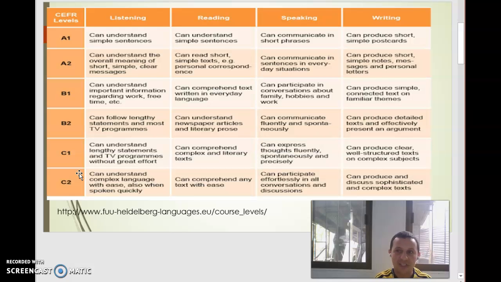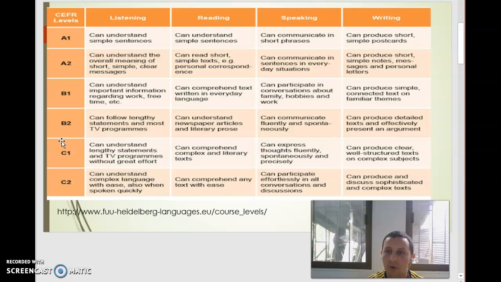The advanced level is divided in two parts, C1 and C2. Please pay attention here. C1 is the level most English students are required to get, because many companies ask for a C1 level. For example, in our case as English degree students, we must get this level to graduate from this university. It is a requirement in this university.